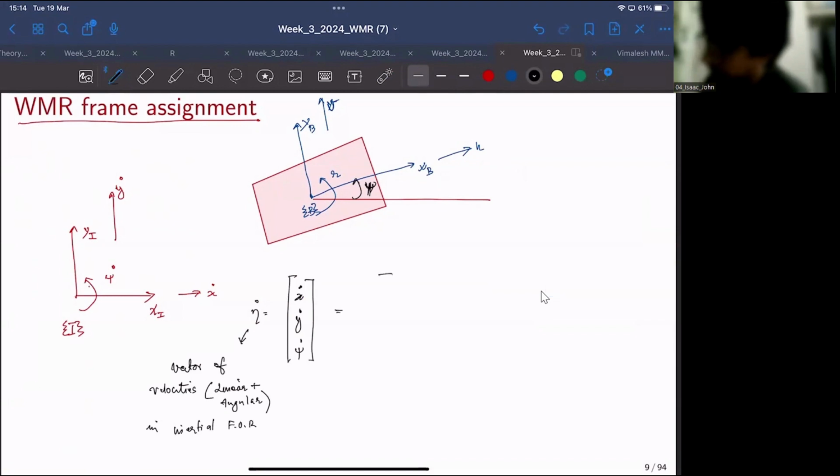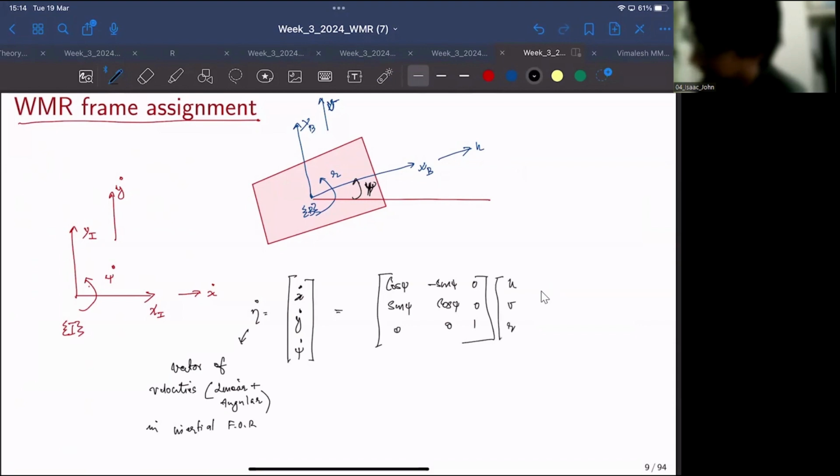This will be, you can use this robot Jacobian, cos psi minus sin psi 0, sin psi cos psi 0, 0 0 1, multiplied by u v r. And this vector we will denote as zeta, and this matrix is the Jacobian matrix. So eta dot would be J multiplied by zeta.